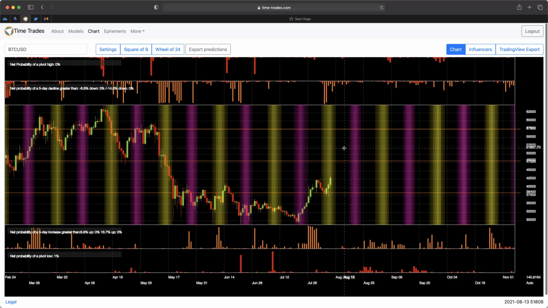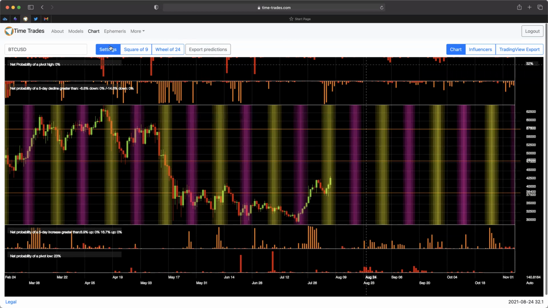And then, maybe a pause starting later this week with some two-way sideways corrective action, not necessarily a deep price pullback, but just a correction in time until we get to this August 23rd, 24th period. And then that's when we start to see some more bullish forecasts of up days. So then that can push us up into the next pivot high in early September. So that's how I'd interpret the Bitcoin chart right now.